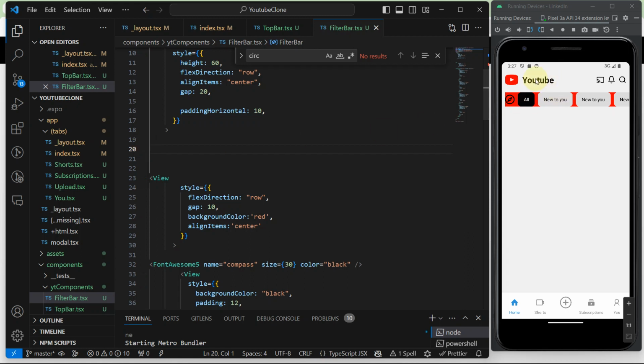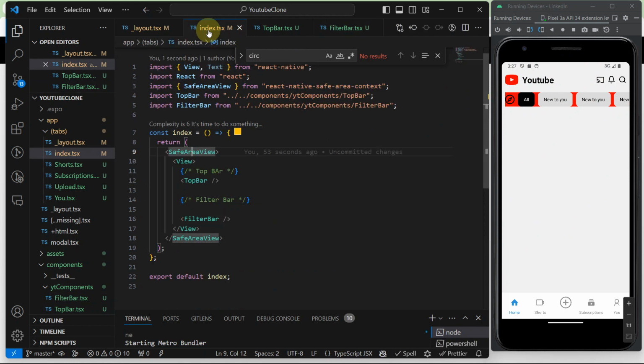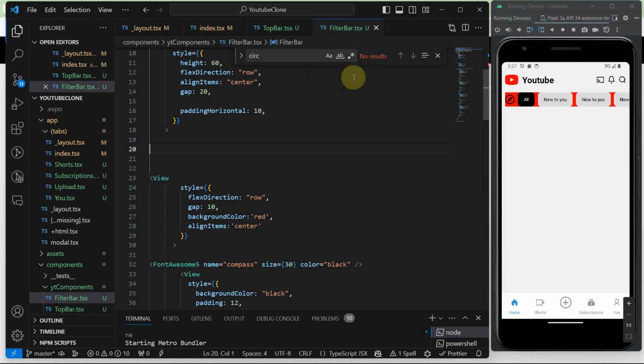Then let's go to the parent page, which is the index page. Remember, the filter bar is a component, but still we have to think about it. Do we want to make the filter bar a scrollable component, so that when we want to use it somewhere else, let's say in this tab, we can reuse it? Do we just copy and paste it as it is, or make it a normal container and always wrap it with a scrollable view when reusing it? I think the smart way, which is what we've already done, is to make sure this search bar is a scrollable container in itself, so that when we reuse it, we can use it as a scroll view.